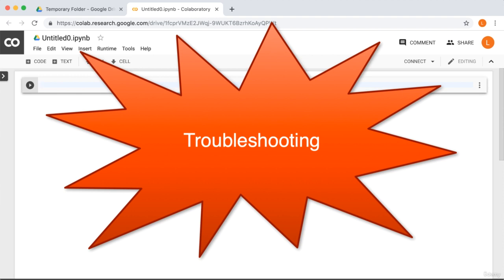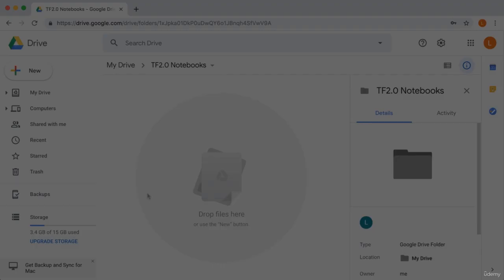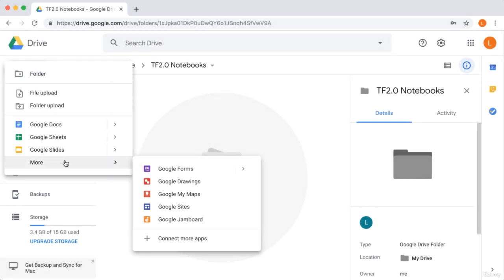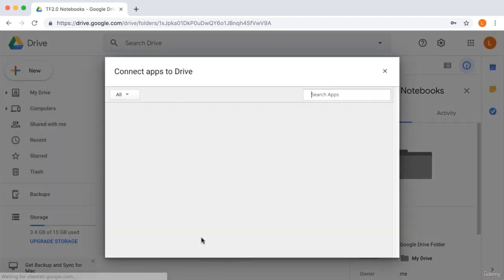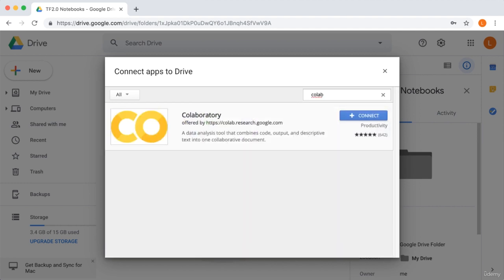Now, one thing that might happen to you is that you might not see Colaboratory in the menu at all. As you can see, I've hit the New menu and I've hit More, but I don't see Colab. In this case, here's what you can do. You want to select Connect More Apps. From here, just search for Colab, and the first thing that will pop up is Google's Colab.